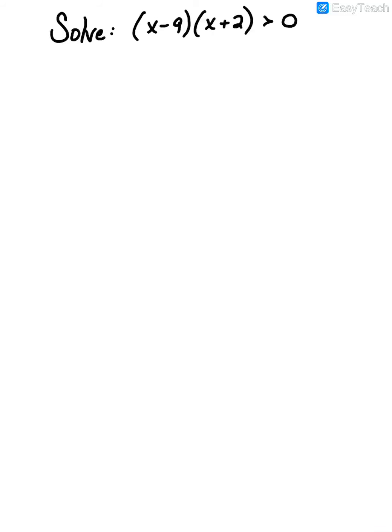In this video, we are going to learn how to solve polynomial inequalities. So first of all, you'll notice that this particular polynomial is already in factored form. If it was not, we would want to factor it first. Now that it's factored, let's decide where the factors each make the inequality equal to 0 so that we can then figure out where together their product is greater than 0.